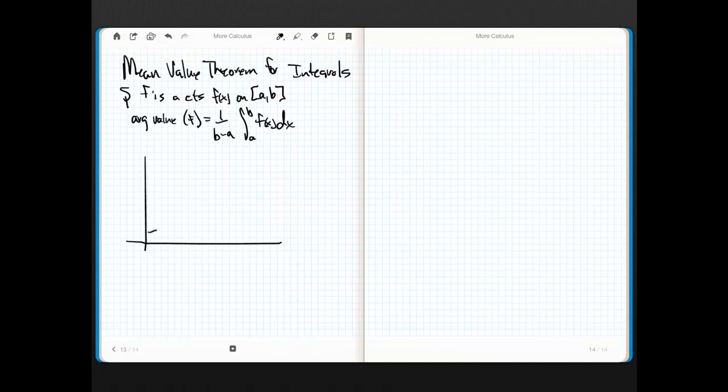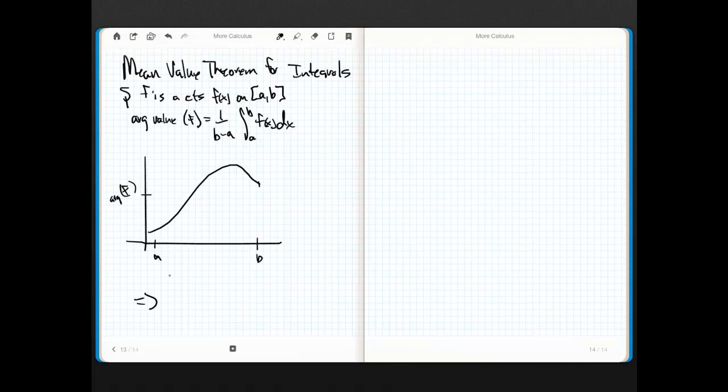Let's say that we have a function that does something fun like this, from a to b. Now you can look at this and ask, where do you think the average value is? Let's just eyeball it and call this the average f. Now, I'm going to show you something. It's such a simple algebraic tool. It's just one little move.